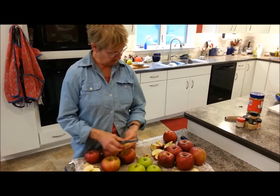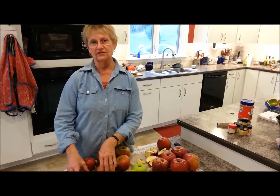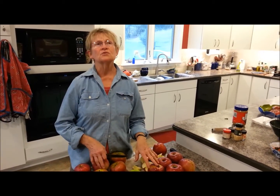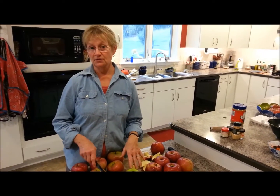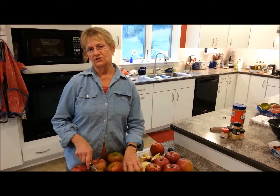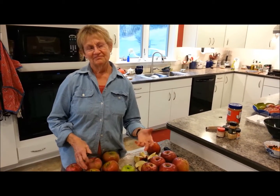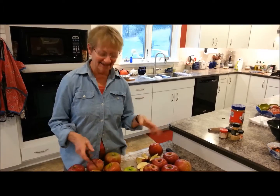A lot of people don't know about these because if you didn't grow up in New York and New England, you may not have ever heard about this variety, because that's another interesting thing about apple varieties. With the older ones, where you grew up is the ones you remember the most. Because I grew up in eastern North Carolina, and there are very few apple trees. A lot of the old farms had a big, what everybody called Winesap, and it may or may not have been a Winesap, but that's what we had, and that's what we used.